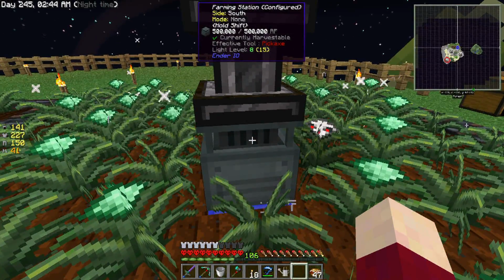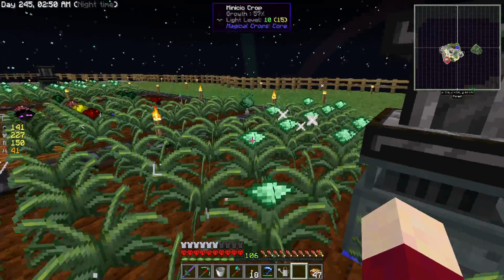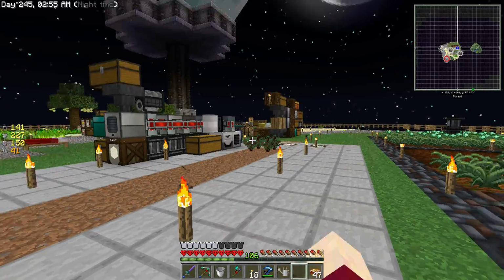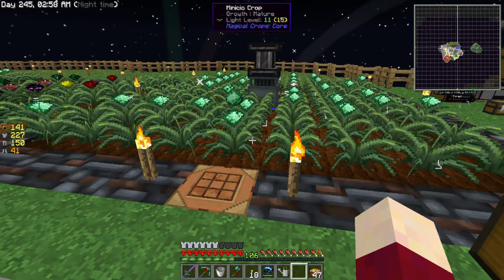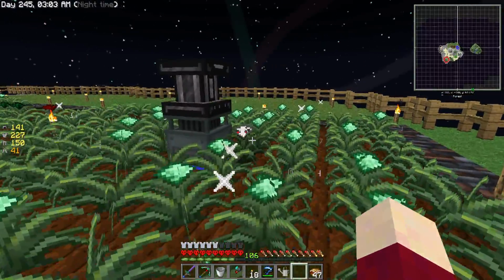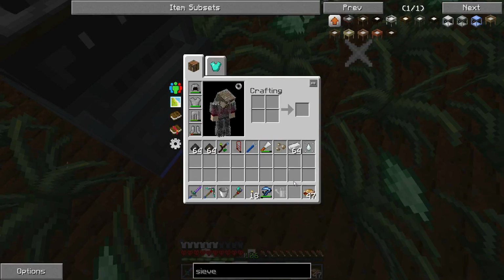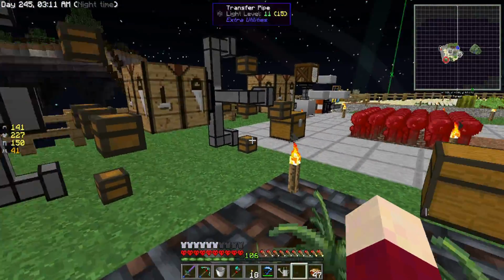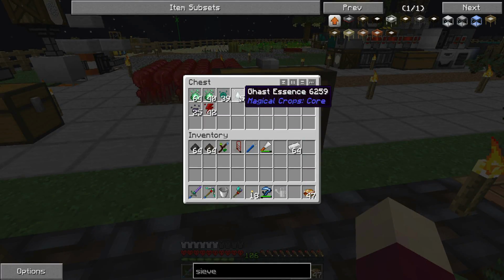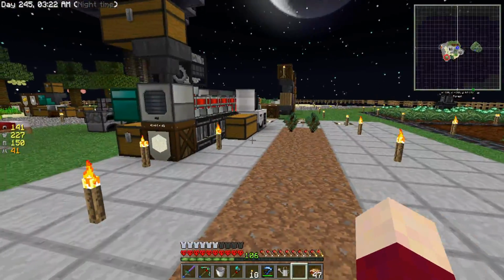I have been using these farming stations a little, but I'm not overly impressed with how they work, and I think we're going to be setting up just the standard Mine Factory Reloaded harvesters for these guys and planters. And yeah, that's what we're going to be doing there. Now also I did make some ghast crop, and yeah, we need to be making some ghast tiers. We've got a long ways to go before we can do that, but we are working towards that.